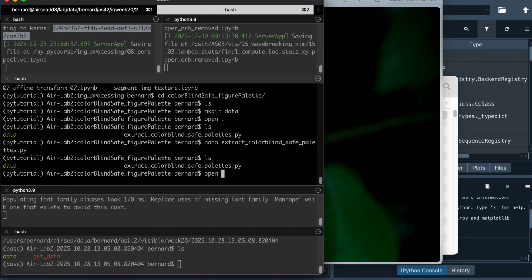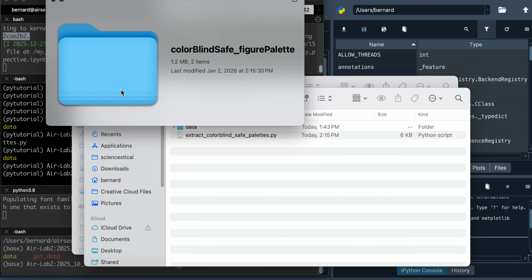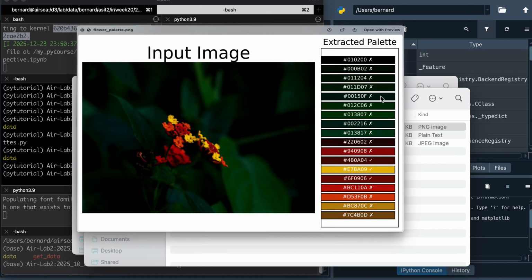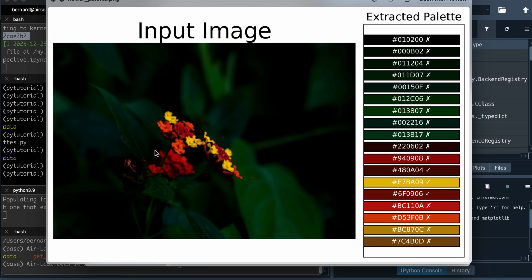So I'm going to open where I saved those files, which are here. I need to close that. This color palette is the final result. If I just preview it, this is how the final result looks. So that image I showed you earlier is this input image, and I assumed that I needed to make 18 lines for my plot, so I'm able to extract 18 colors from here.